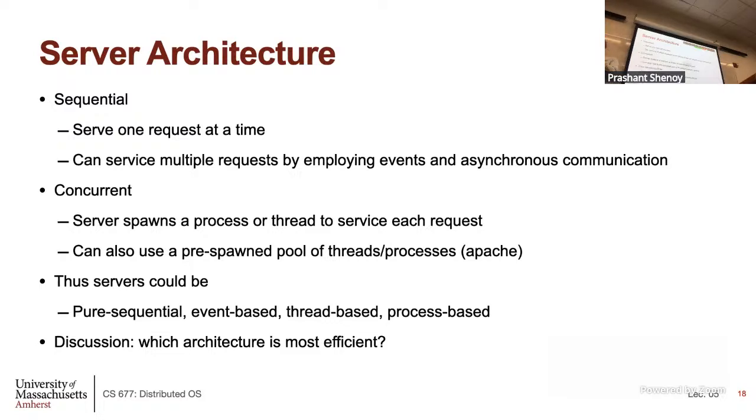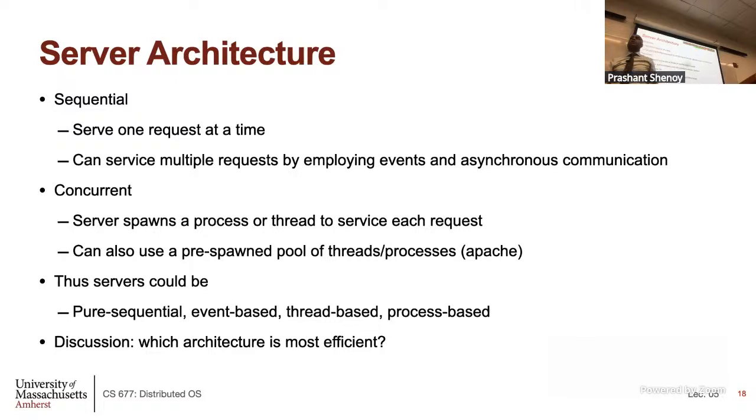But at least there is an answer if you just want to think about efficiency. Robustness, let's put aside for now. We can compare these models on the efficiency axis. Which one is the most efficient? Here you have the sequential, which we looked at, and concurrent, which is basically multiple threads. We looked at pure sequential, thread-based, event-based and process-based. So we've seen 4. We saw many variants of the thread-based, but for now, just assume any variant you want.